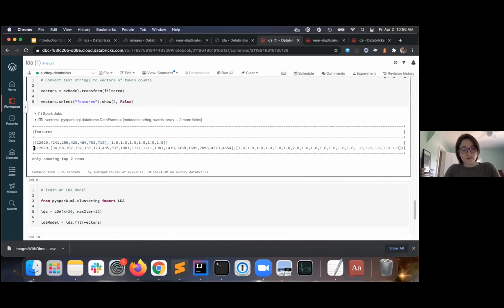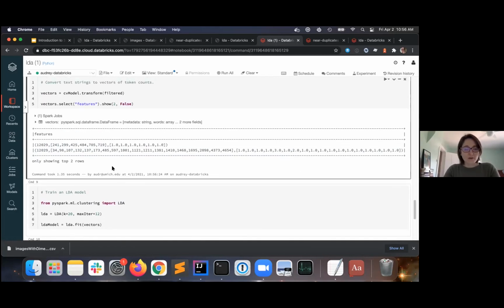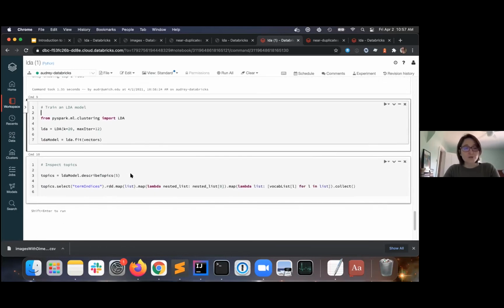Here's the one that we've been looking at, our US data. You can see it's quite long because there are more words in it. This one is shorter because there are fewer words in it. And those are our vector representations. I think this is one of the things that is fun about machine learning: we've taken something that was several sentences of human comprehensible language, and we've turned it into this big row of numbers so that we can feed it into a computer and do cool stuff with it. So let's do cool stuff with it.